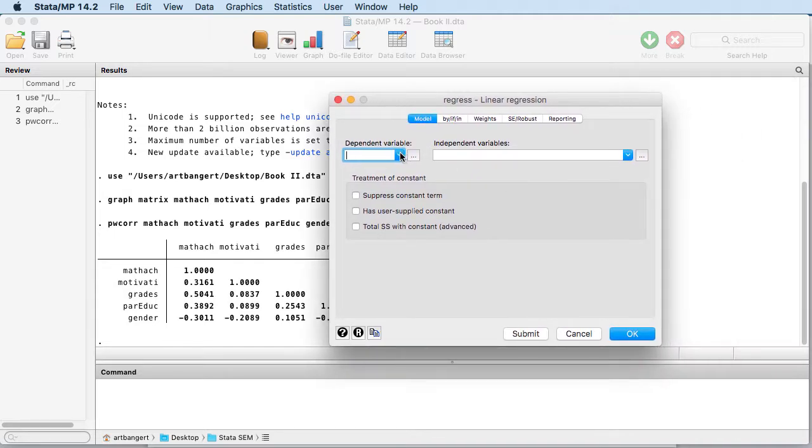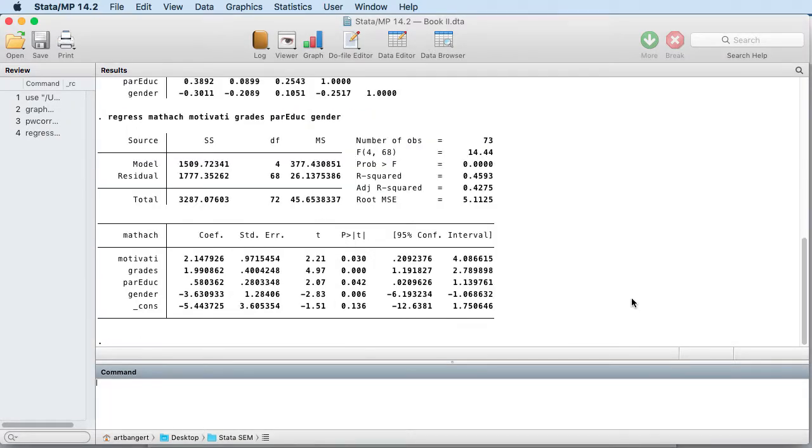And then our dependent variable is math achievement, and our independent variables in this case are motivation, grades in high school, parents' education, and gender. And so now we can go ahead and run our multiple regression analysis. And you can see that in this case, we see our model sum of squares and the residuals.